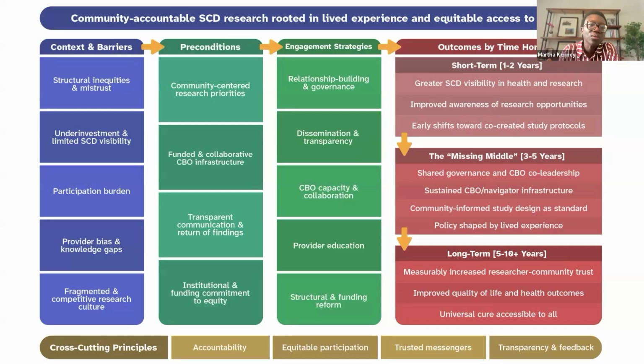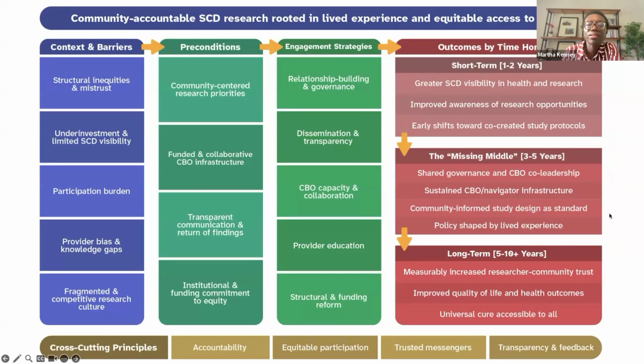They had several preconditions, I believe 10 of them, and I've collapsed them into different categories to keep this very simple. They also identified interventions, engagement activities or strategies that can be done, which is this middle green box here. There were 14 interventions, but I've collapsed them because my intent is not to go through every component of the outcome map. Then when these interventions and strategies are implemented, these are the outcomes that we can potentially impact. They had short-term, middle-term, and long-term outcomes.